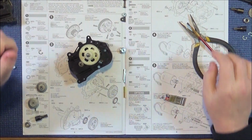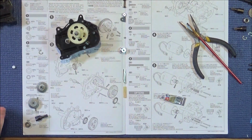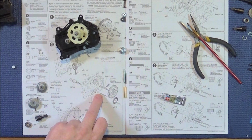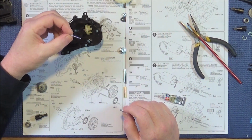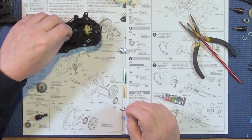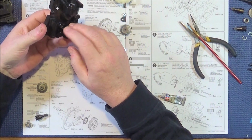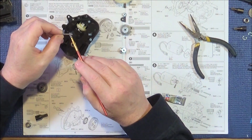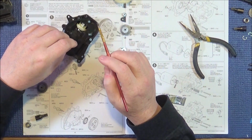And I'll grease the outer gear once I've finished all the other bits, and I think I possibly should have done this part here first. This is something different as well. This rather thin 2x28mm bar has to slot in your drive cup. I wasn't expecting that. So let's grease it up a bit, see if it'll hold it. So if your dog bone comes out, you might lose this.